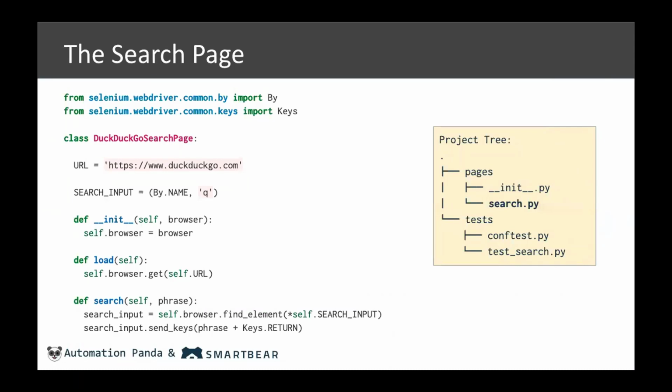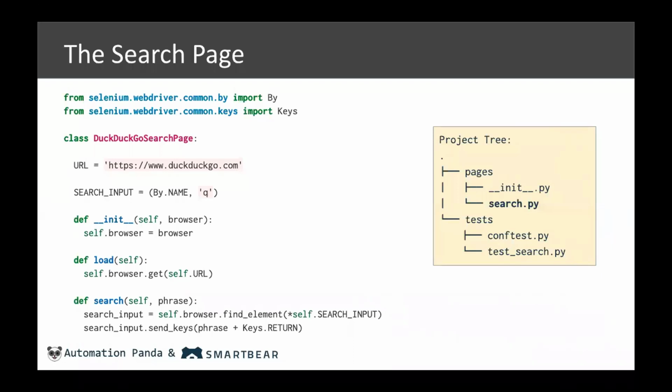The search interaction is a little bit more interesting because it needs to use web elements. The search method will take in a phrase for which to search. And inside, the first thing it does, you'll see a call to browser.find_element. That is the browser trying to locate an element on a page according to some locator. And remember, the locator is a query for finding elements. My locator is this search input tuple, and I'm searching by name, where name is a particular type of locator that searches for the name attribute on an HTML element.